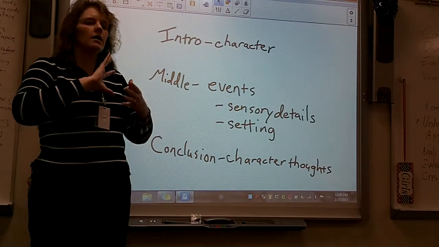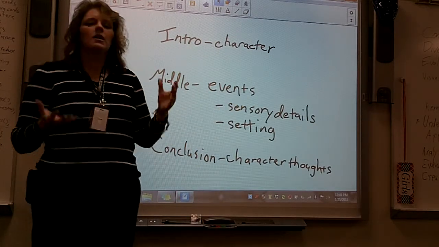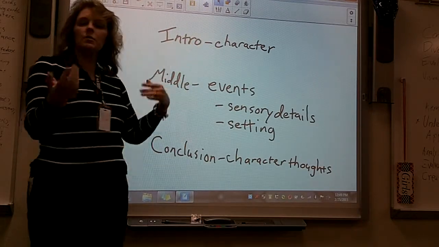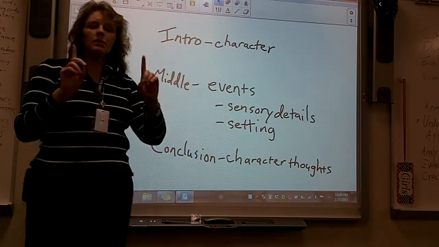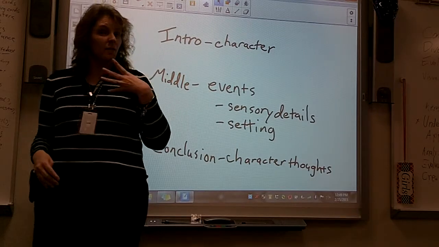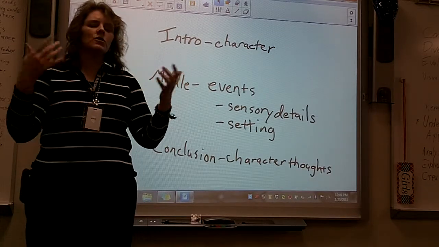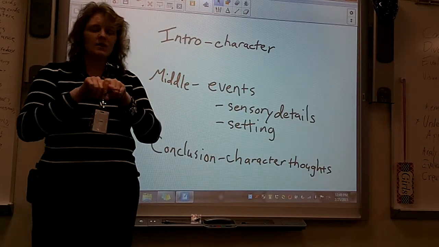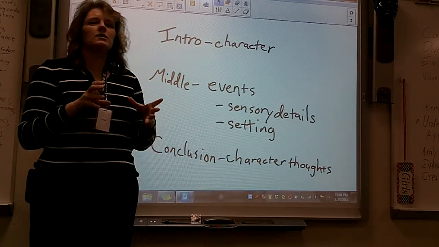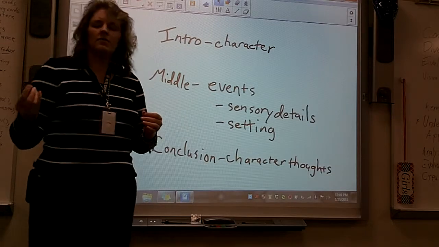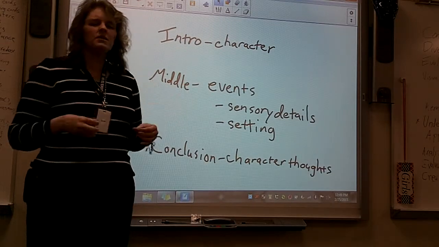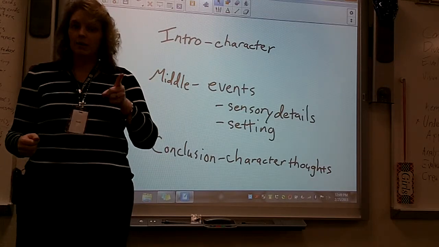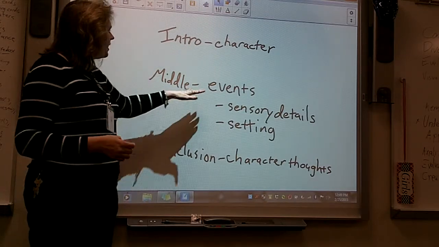Okay? Somebody asked me about paragraphs. This is a good way to decide paragraphs. Your introduction, your character, that's one paragraph. Each event would be one paragraph. Now, you already have 4 events. Okay? So you're probably going to have 3 to 4 paragraphs. You might have 2 events that work together as one. You might decide this event just, I don't have enough information. But basically, you should have 3 to 4 paragraphs on events. 1 event per paragraph. Okay?